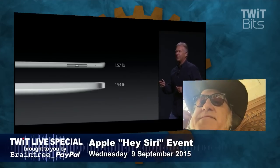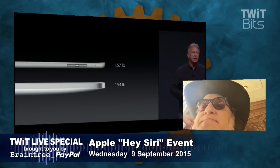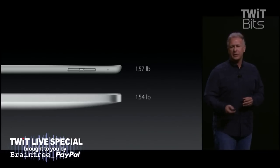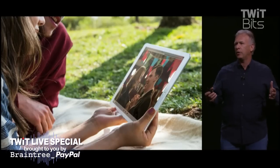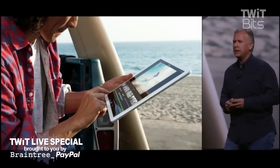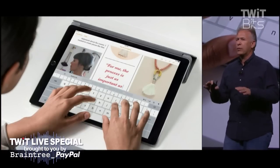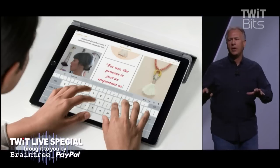Obviously we don't know how much it costs, but it's got to be less than a MacBook Air. They're both just around one and a half pounds, which is unbelievable because the iPad Pro also has a 78% larger screen area and 360 times more graphics power. It is thin and light enough to hold all day and powerful enough to take everywhere — whether you want to watch movies in the park or edit a film on location. So let's go back to that software keyboard. It's a great keyboard — it dynamically changes as we use different applications, and it's how most of us will type on our iPad Pro.